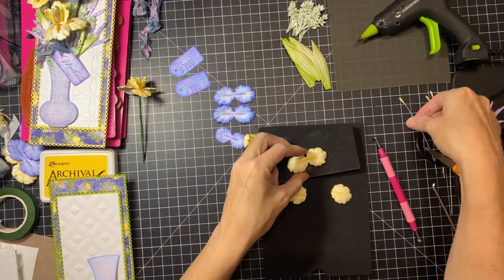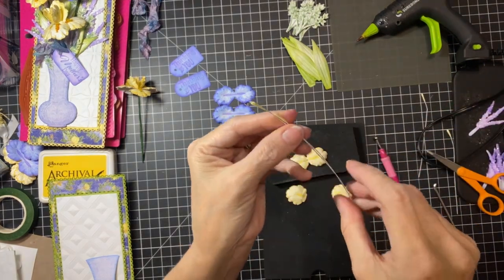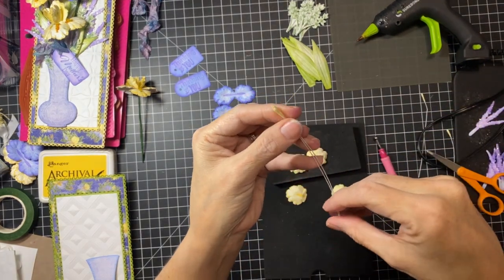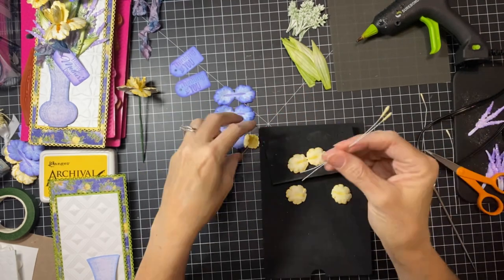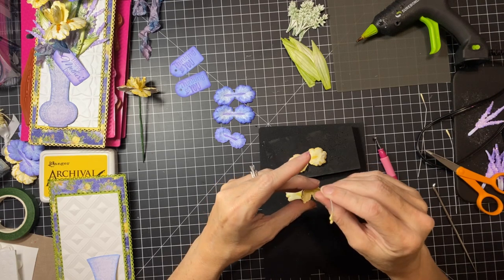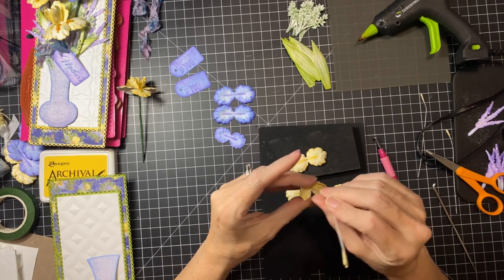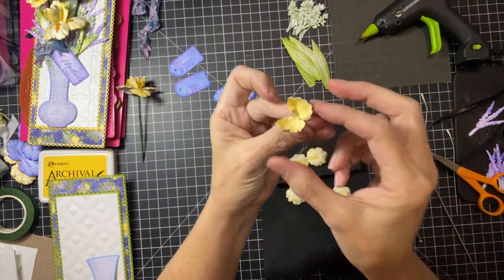Then we're going to take two stamens. These are the stamens from the Lily collection that was released back in January, I believe. And you're going to go down into the center of your clam, as I call it, a little clam shell.